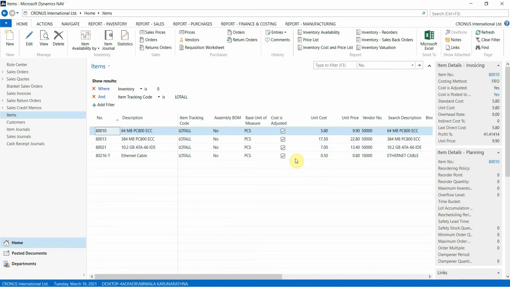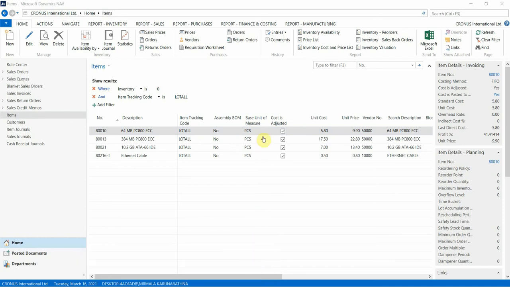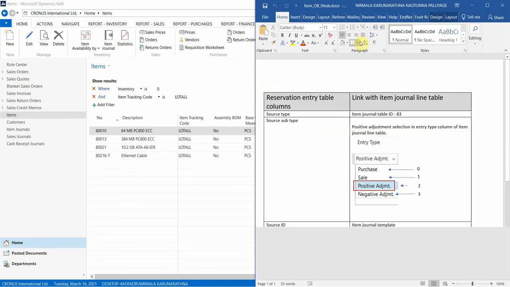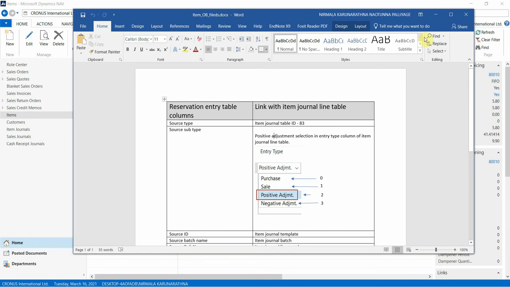Another important thing that I had to show you is this mapping.